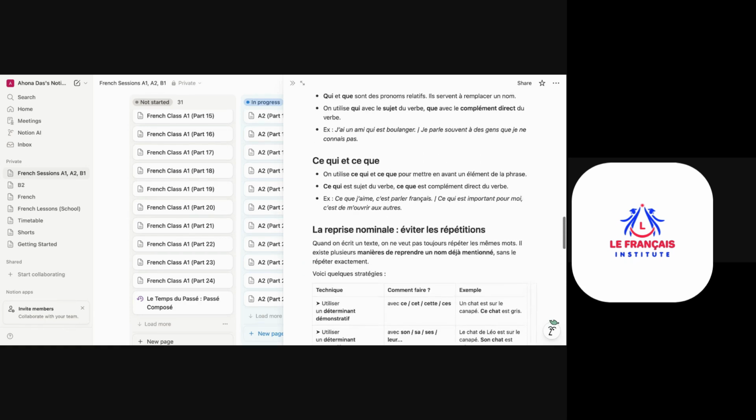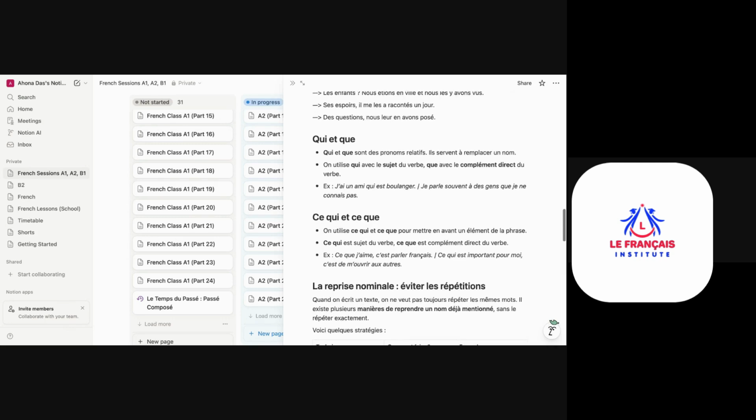So what I would advise is, from now on, whenever you are writing down anything, start including all of the grammar topics that we've already covered. Use the subjunctive, conditionnel. Just try your hand at them. Use them, because the more articulate you are, the more marks you get. That's basically the only funda behind scoring well.